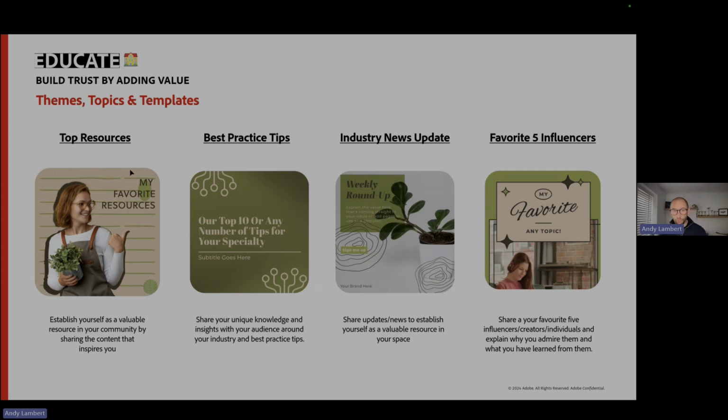Educate could be top resources, best practice tips, industry news, things you need to know, or also an opportunity to celebrate other people too. This tactic is not used enough on social, and it's a win-win-win type of tactic where you use your social posts to celebrate the work of others, tag them in. It also means you grow reach because people are going to appreciate being recognized. So whether that's particular authors that you respect, maybe some influencers that you respect, some other creators on social media that you want to shout out and recognize, those things are also really powerful. So that's your kind of education content.